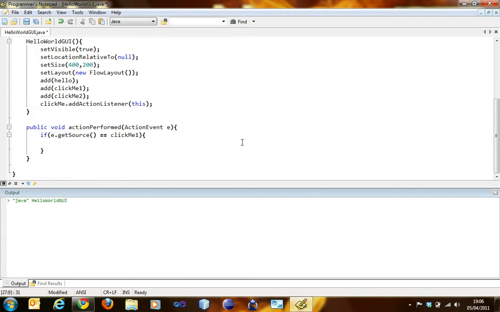So this checks if the source was clickMe1. I mean, if the clickMe1 button was clicked, then we're going to put in, if e.getSource() is clickMe1, then hello.setText("first button was clicked").